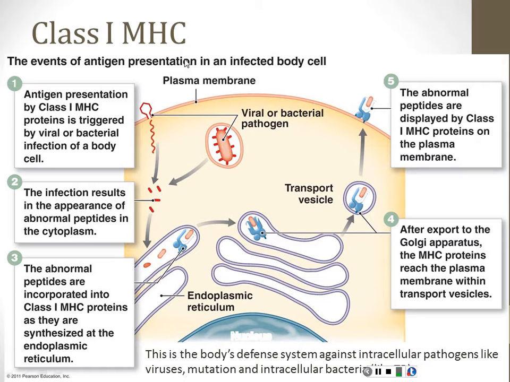Okay, so this is the class 1 system. This is happening in all of your body cells when there is a pathogen. Now, MHC molecules are not always full. This is a case of an infected cell. In a normal, uninfected cell, the MHC is still on the surface here, but this pink pill-looking thing is absent. So the mailbox is empty. So the immune system comes along, checks it, and says, okay, you don't have an infection, and moves on to the next cell. So a normal, uninfected cell isn't destroyed. All right, so that's class 1.